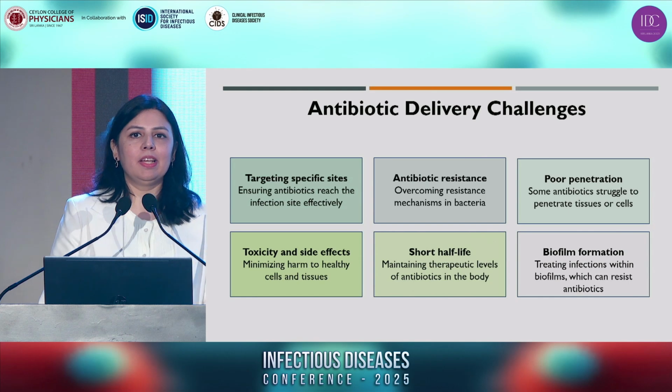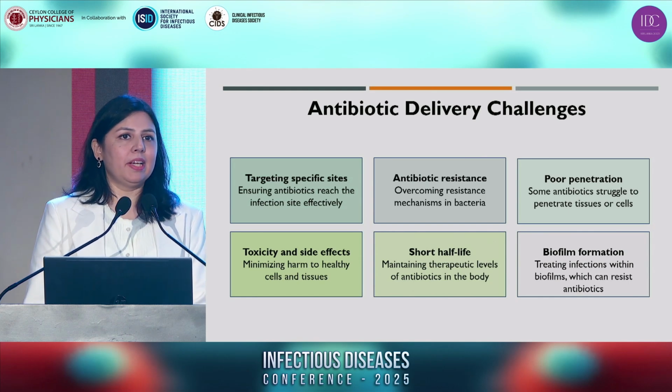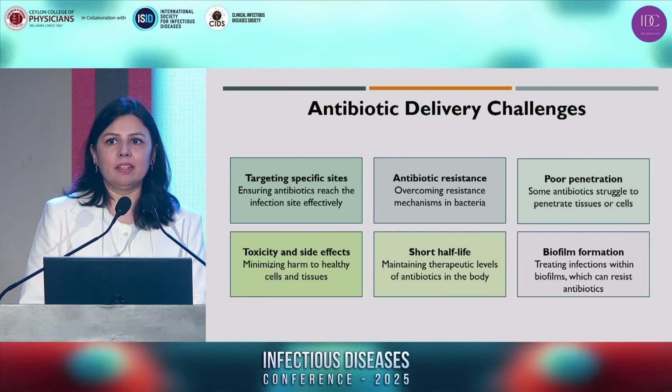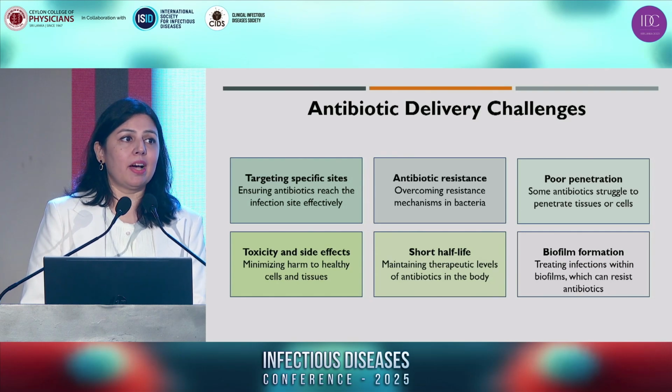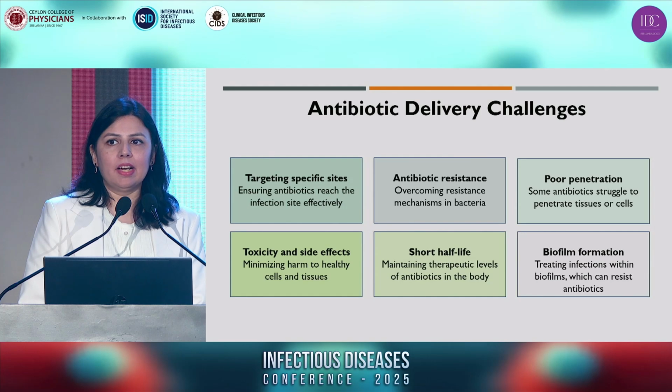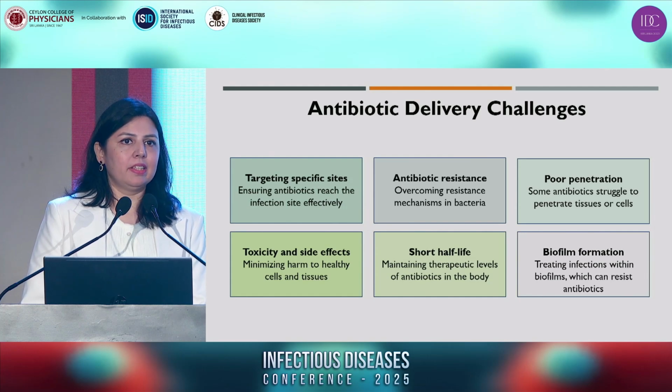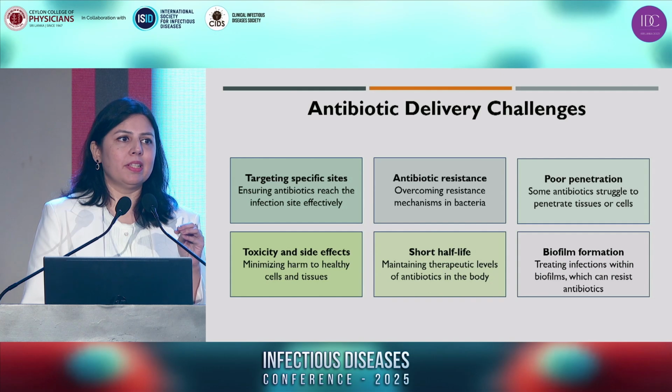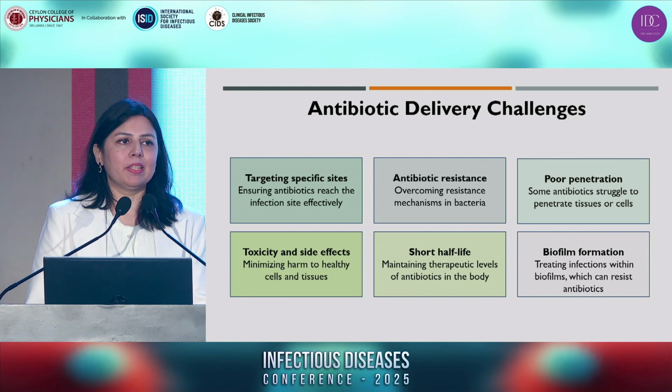Okay, so the delivery challenges that we can see with the antibiotics. The biggest challenge is that for antibiotics, we want a targeted specific site delivery, and we need to ensure that the antibiotics reach the infection site very effectively. The other biggest challenge that we have seen over the years is the development of antimicrobial resistance, and now this has become a serious concern. Keeping this in mind, all the clinicians sitting in this forum should consider that antibiotics should be used very preciously, because of a number of reasons discussed by my previous speakers as well.